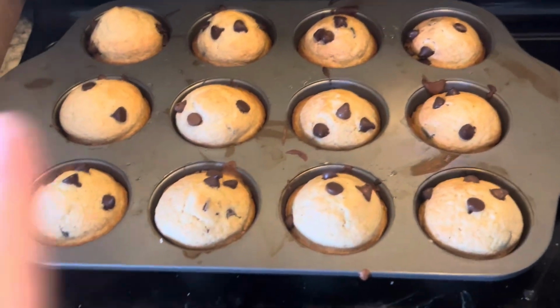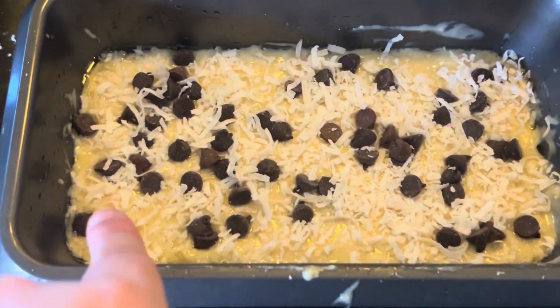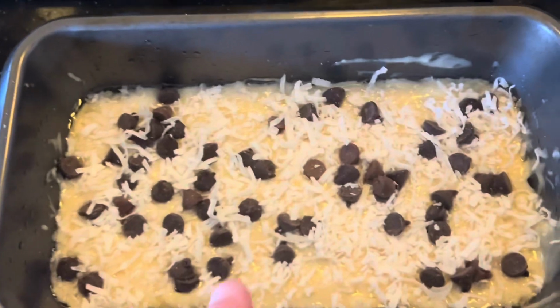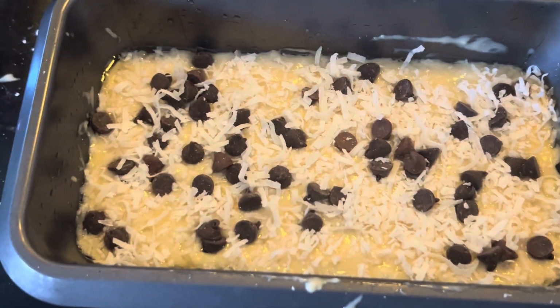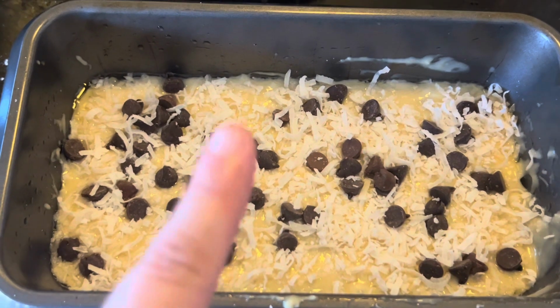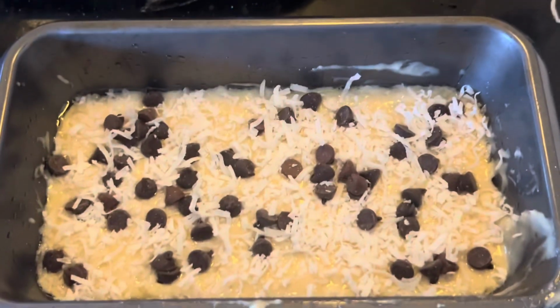Okay, so those muffins just came out of the oven. It's really hot. I actually decided to do mine in loaf form, because me and my husband are okay with a slice versus a muffin. So I just topped it with chocolate chips and coconut flakes, and this is going to go in the oven for 20 minutes. Then I will check it and see if it needs to go longer, because obviously it's not muffins, so we will see how long this needs to cook for.